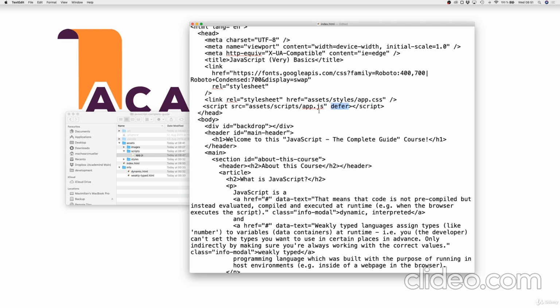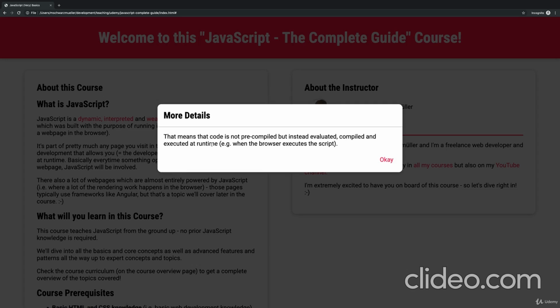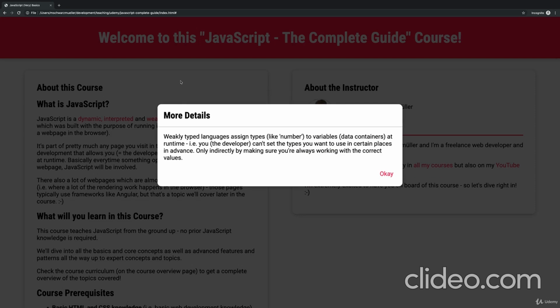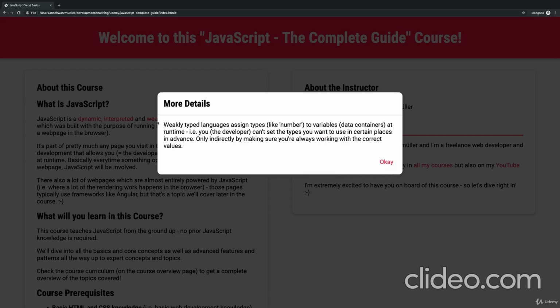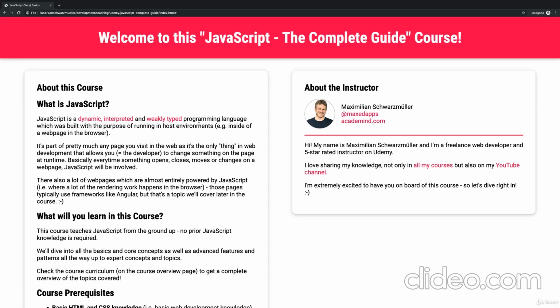Then save this whole index.html file, go back to your page and reload it by simply clicking the reload icon here, and then click on one of these links. And now you will get this nice overlay here, which you can also close by clicking on that backdrop. Now what we have here is new content, which is dynamically added to this existing web page by JavaScript.